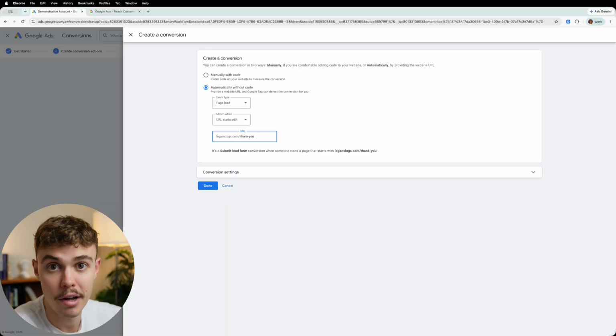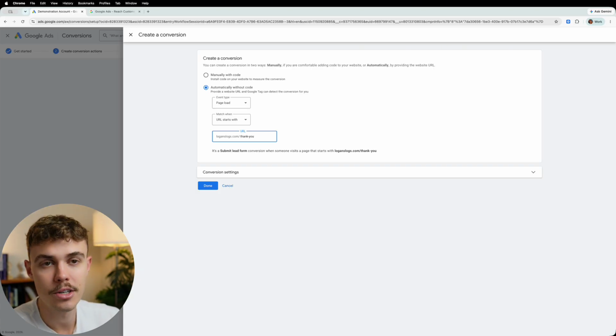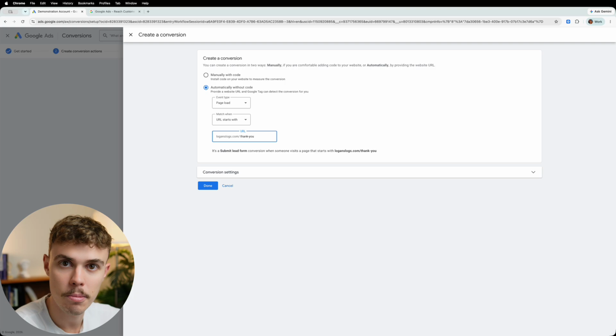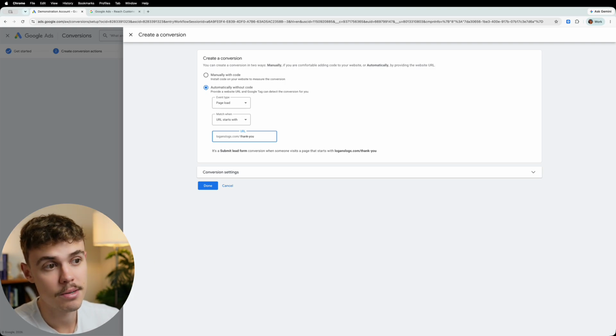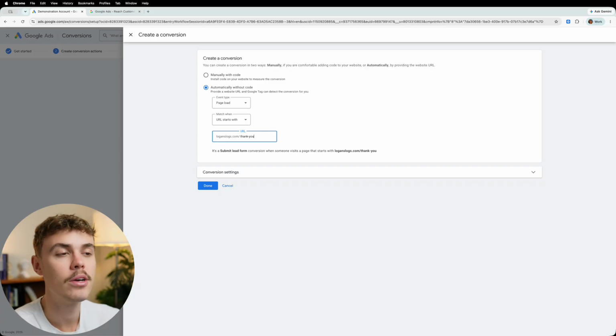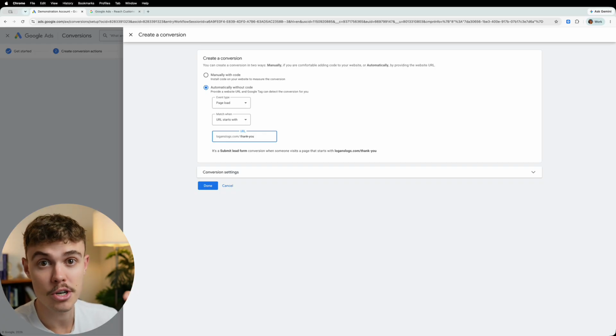Now, if you have a developer, just tell your developer, hey, can you please create a thank you page that is set up to be redirected to after my form. So after someone submits a form, send them to the thank you page. Then you'll get this page here, and you just put in that URL there. What Google is now doing is tracking when someone lands on that thank you page. Because the user's on the thank you page, they must have submitted the form. So this tracks the thank you page as a form submission conversion.